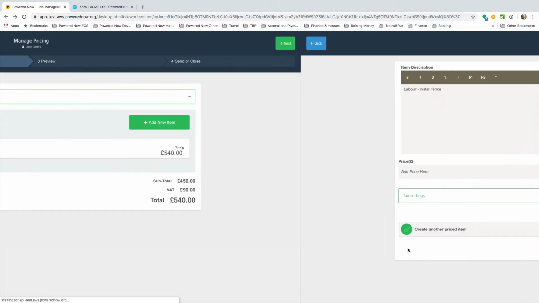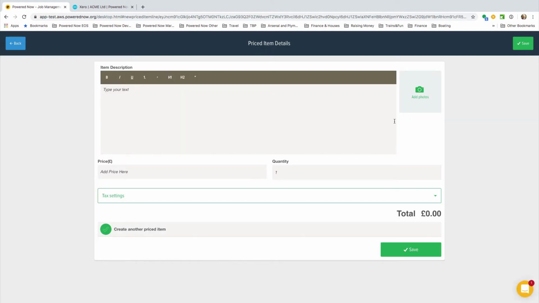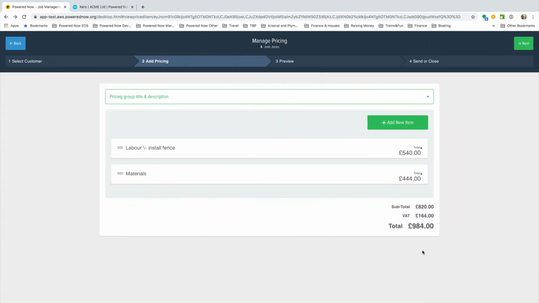We'll save that one. We're charging VAT on that. We'll add a new item, and this will be materials. And the materials are going to come to £370, just the one, and we'll save that.